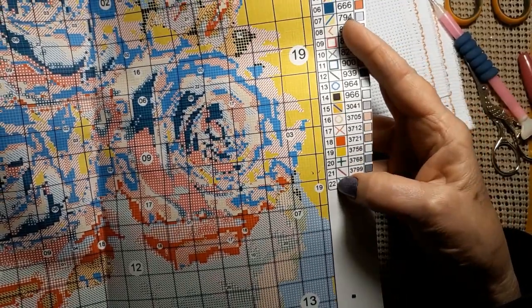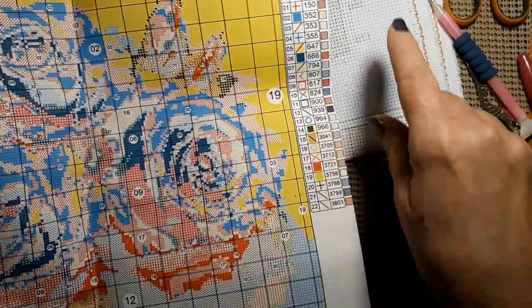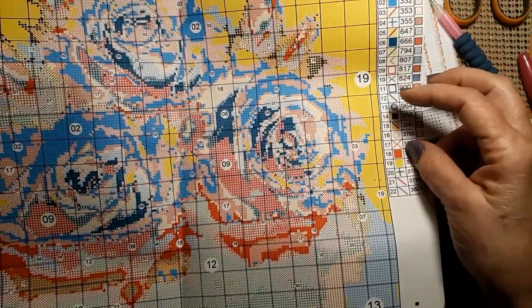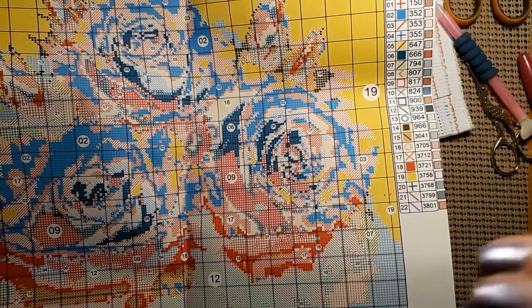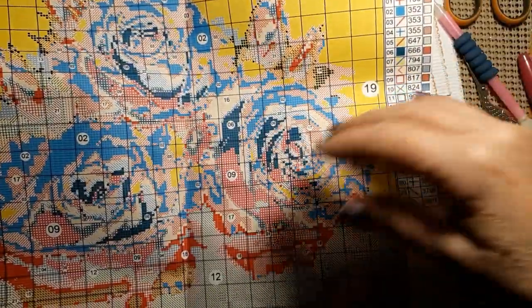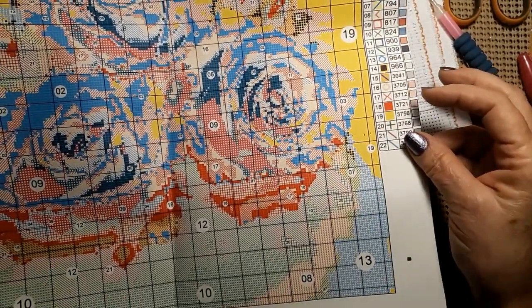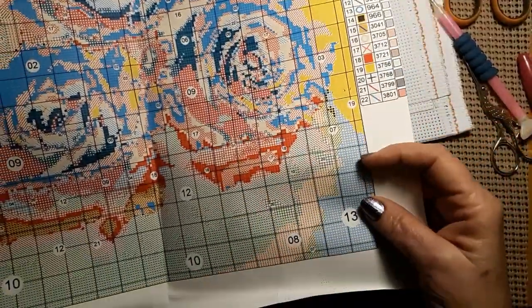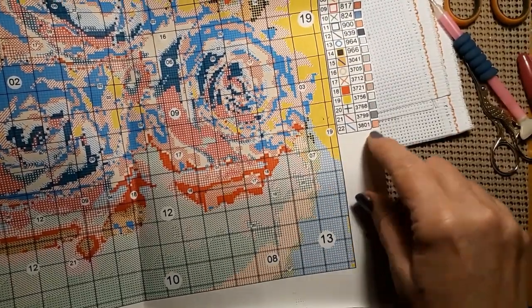It's got 22 colors. It does have the key here that will match the key here. So it's mostly like background colors, behind. And then there's probably more depth in the roses. It's just kind of got a mottled background, if you will. So that should be easy to stitch. But nice big thing. I can read this. You can see all the symbols, but there's only 22 colors.